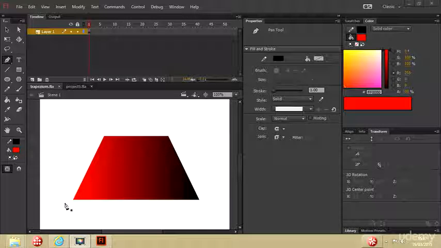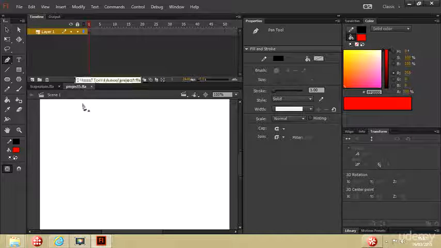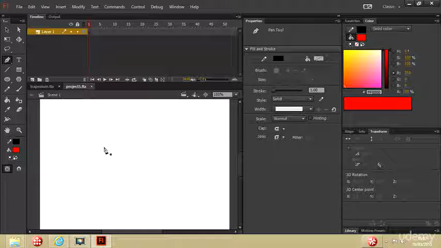And I'm going to be showing you 3 different methods to create a trapezium in this lesson. So I've created a new ActionScript project called Project 5, and I've just saved that in the usual way. And to start with, I want to show you how to make a trapezium using the pen tool.